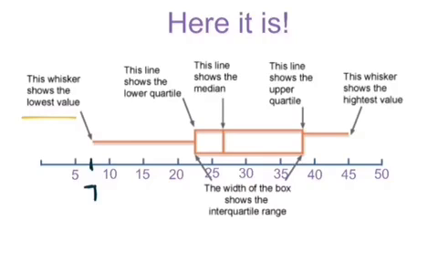The next spot up is this first line in the box. That shows you the lower quartile. Box plots are separated into quartiles, and we'll talk about that in a second. But that shows you where the first quarter of your data is. Where does that line hit on the number line? About right there. We could say 21, 22, 23, maybe 22, 22 and a half. I'll just put 22. But that's where my lower quartile of the data is.